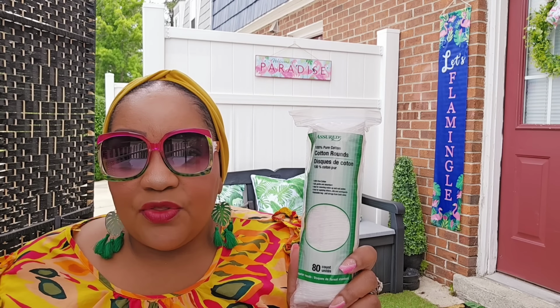I picked up, and I'm not a fan of these, guys, but I need them. These are the Pure Cotton Rounds from Assured. I did find some really nice ones from Dollar General down the $1 aisle, and I have not seen them since. So I picked them up because I needed them.